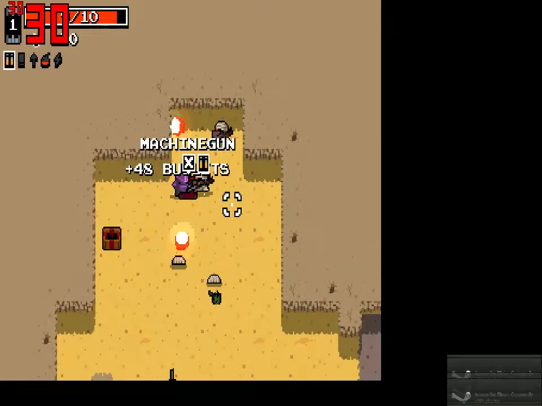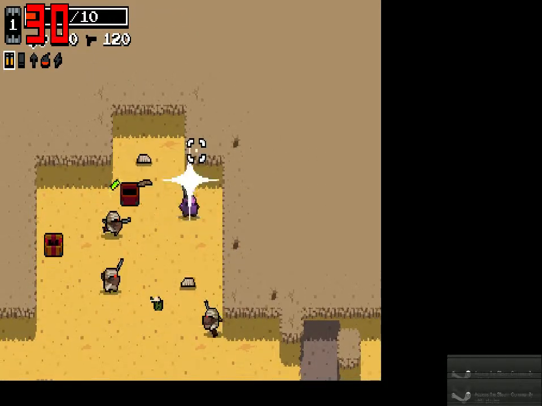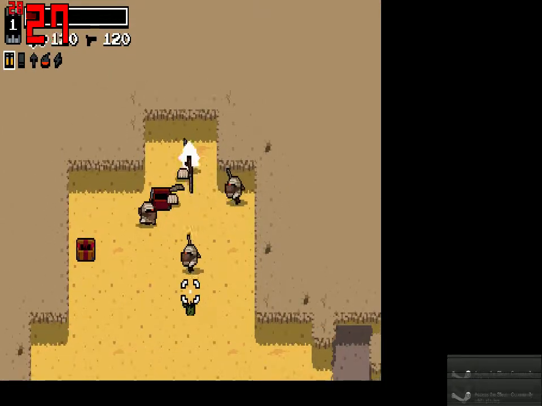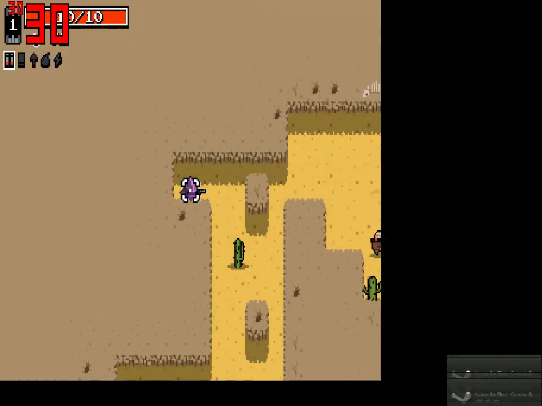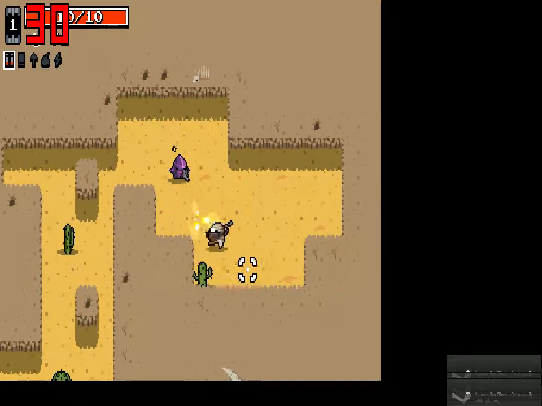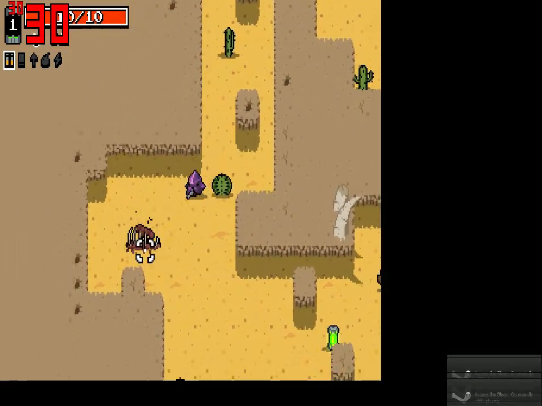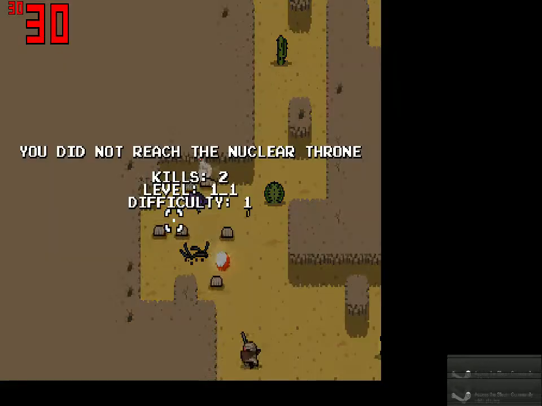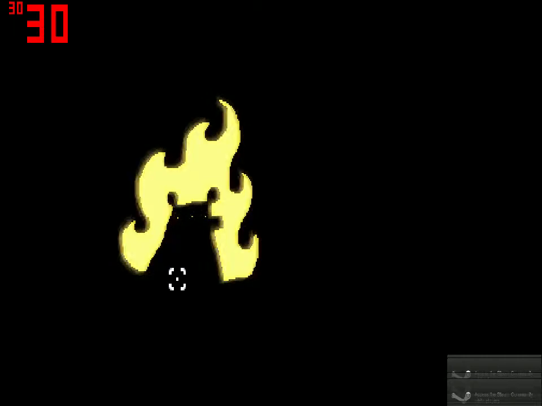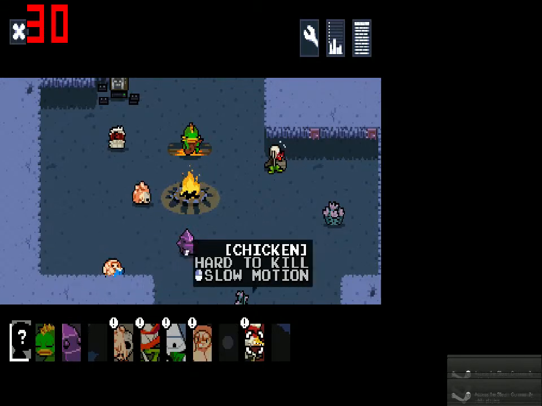Oh, huh. There we go. Whoops. Hit the wrong thing. Alright. There we go. Okay. Now. Look at that. I'm just gonna skip over and introduce chicken.